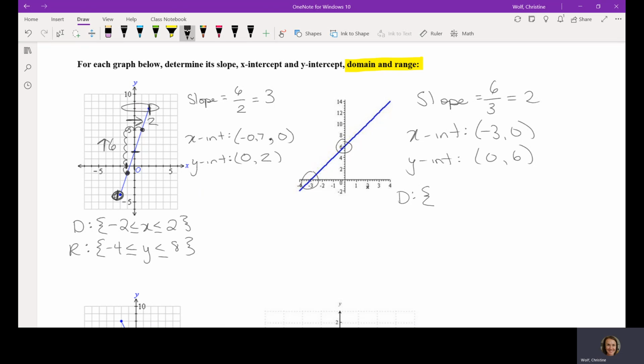Domain, okay. Now, we see right here, that's the furthest left point, that's at negative 4. And then we see right here, that's my furthest right point, and that's on top of positive 4 for the x values. And we have Pac-Mans in that direction with lines underneath. Okay, now range is how high, how low. So the lowest my graph goes is right here again, and that's at negative 2 on the y-axis, sorry. And the highest it goes, its max is right there, which is 14. Pac-Mans always go in that direction.